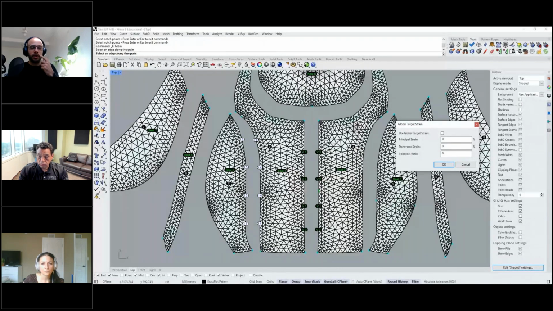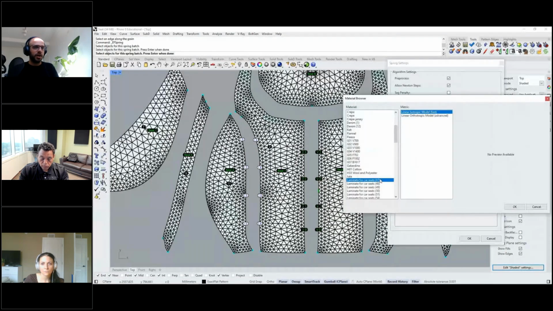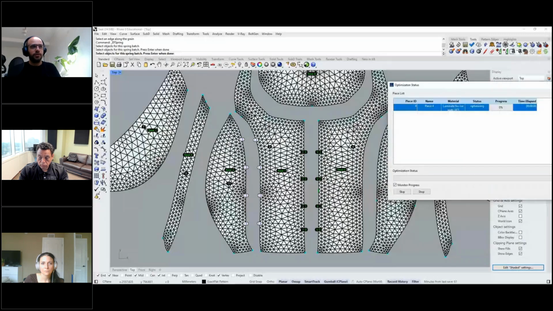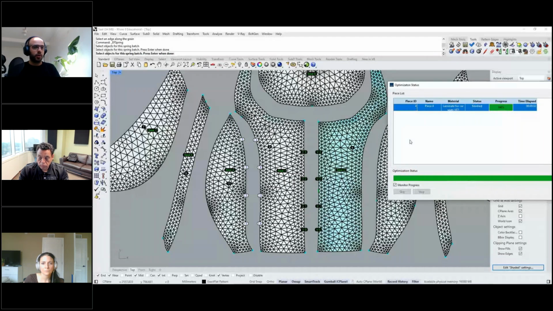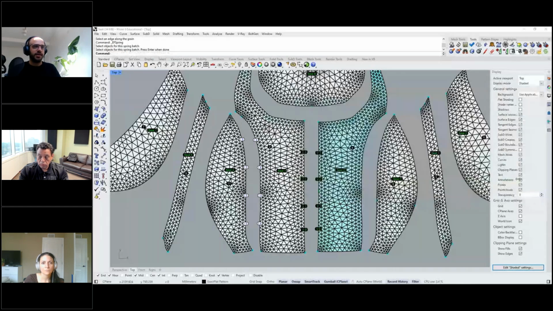When adding a grain line, we can also use additional features to, for example, artificially increase the strain of a parent piece. So I could re-optimize this parent piece now with the same material and with the added settings that I just set up. This will artificially shrink the piece. And this way you'll have to stretch it more when wrapping this material. And this tool tends to work very well when working with, let's say, very elastic materials where you want to get a tighter fit. So you can customize your pieces as well. And you can see how the strain analysis actually shows that increase in strain across that piece.